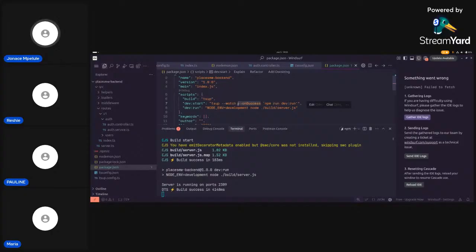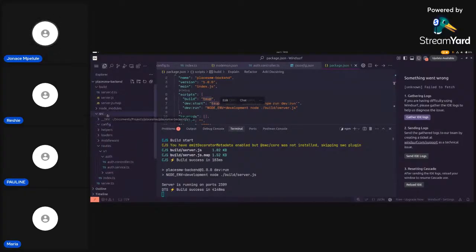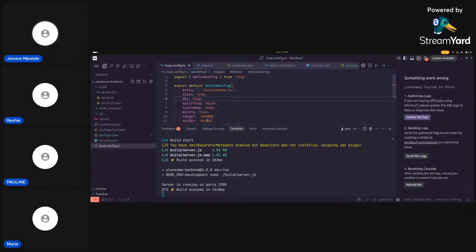Okay, sure. So for the sake of everyone else, dev start, we can say dev build, dev jump, whatever. This is up to us. So don't get confused trying to get a meaning out of the names. Okay, so dev start, right? I showed you a command, tsup, that compiled or transpiled our TypeScript to JavaScript in the build folder, which we have specified in the tsup config, right?